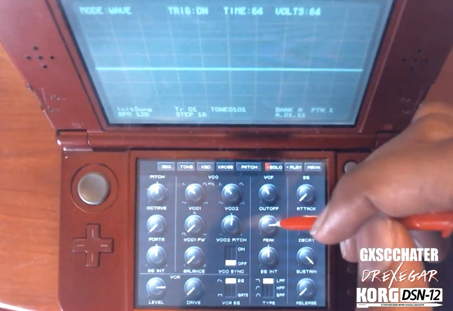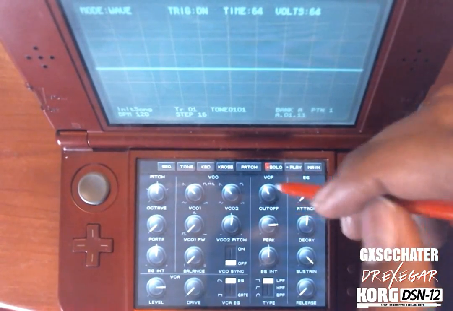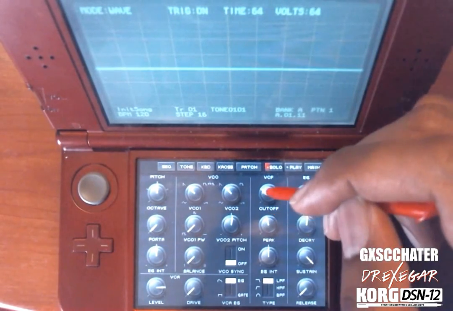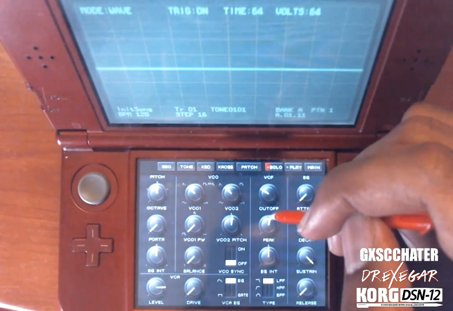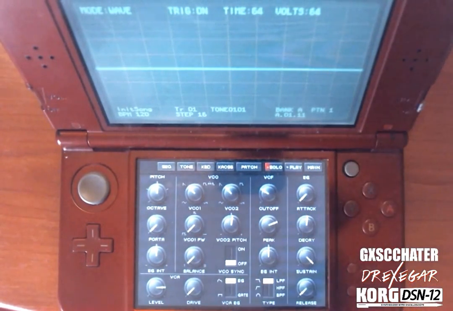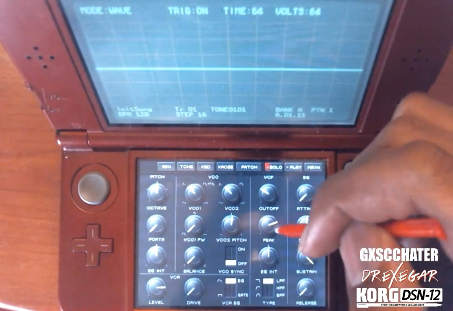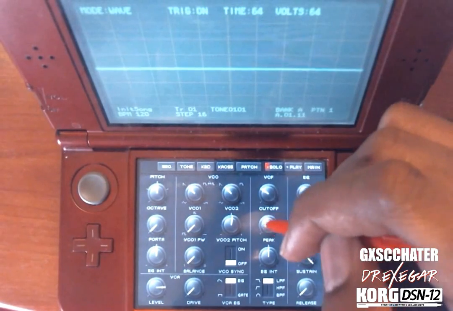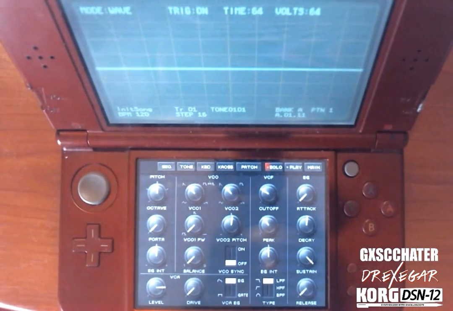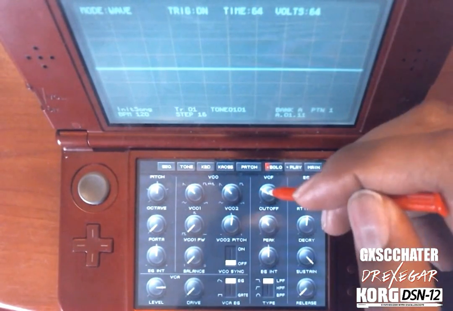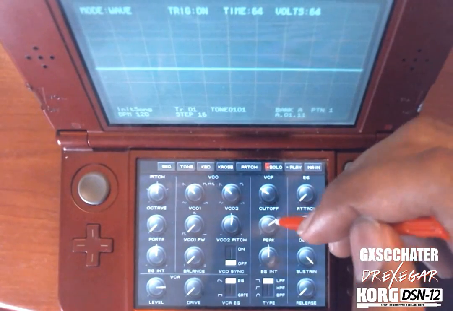I use this a lot when I make my sounds. I may have a small cutoff and it sounds too muffled, and with just the peak alone, you can make the sound sharper. So it's great if your sound is a little muffled and you want to make it sharper without touching too much of the cutoff. Try using the peak.